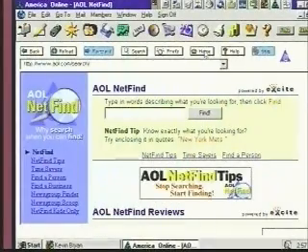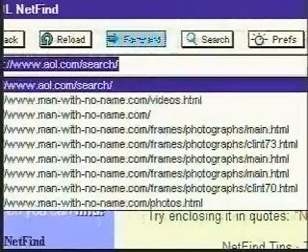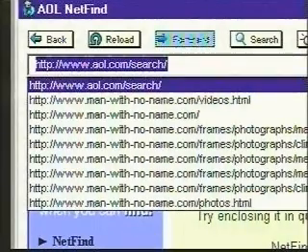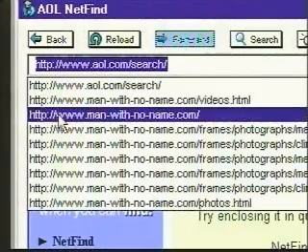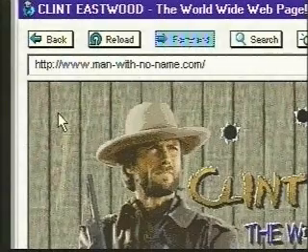Suzanne, see the down arrow next to the address box? Click on that. This is another way of looking at the history of sites you visited. The difference between this and the prefs history is this only displays the sites you visited during your current session. When you exit the program, it all goes away. Clicking on any of these will take you back to that address. Click on the manwithnoname.com address. And we are back at that site.